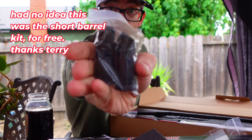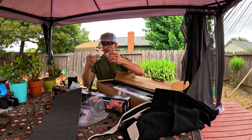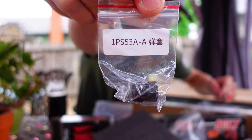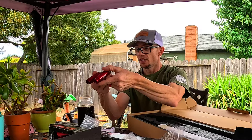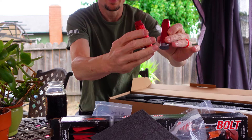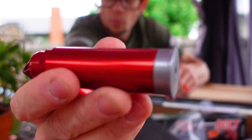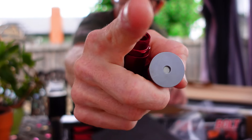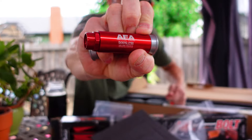Bunch of threaded components that I haven't read the instructions on. Super familiar Defender-style burst discs here. I think these are the small plastic threaded pieces that actually hold the .50 caliber pellets. These are girthy — I'm very, very impressed. I think the one thing we asked for with the Defender 2 platform was more volume in these cartridges, and these larger cartridges really seem like they give it to you. I've got size 13 fingers as far as ring size is concerned, and this is significantly larger. A 5,000 PSI rated cartridge — pretty cool. Step in the right direction.